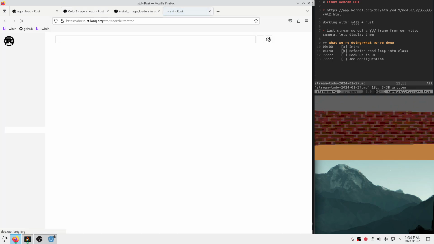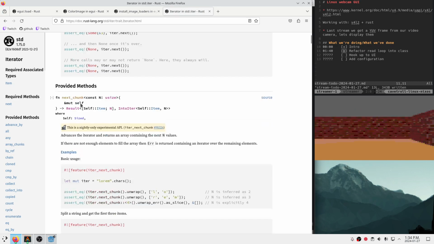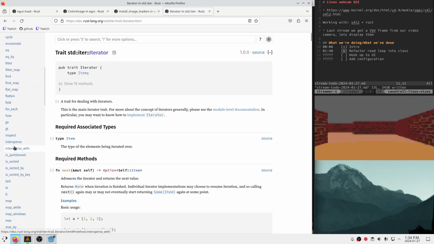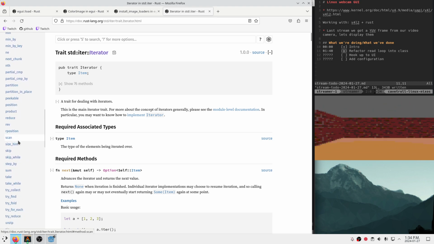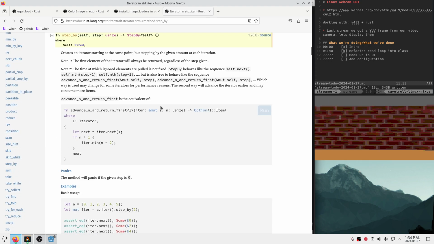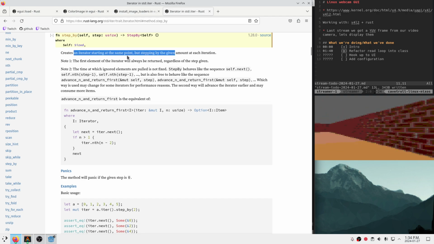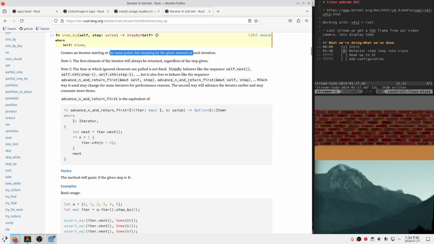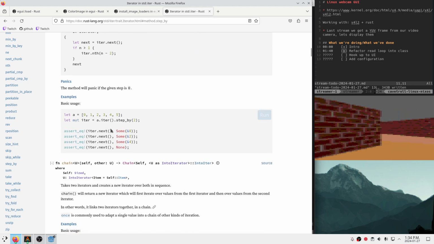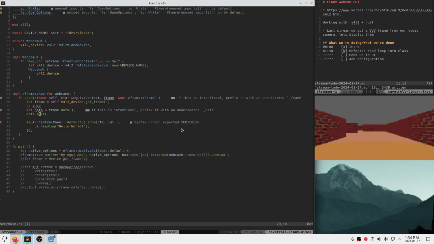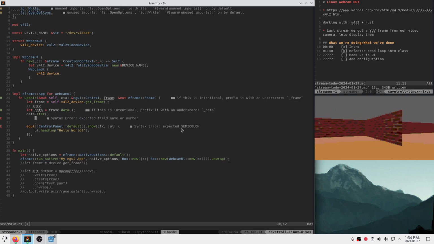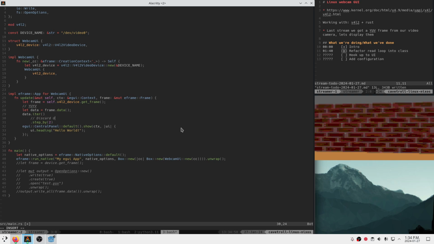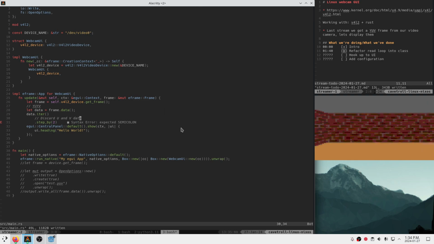Iterator in Rust. One of these, step by. This looks like starting at the same point, but stepping by the given amount each iteration. Yes, they get 0, 2, 4. Perfect. So we say step by 2. So discard U and V data.